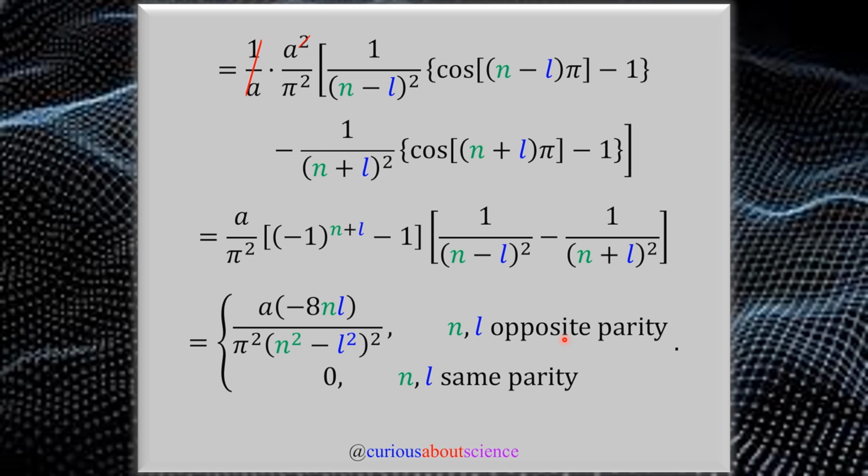And this makes sense because if they were in the same state here, right, n and L, say 1 and 1, we would get a negative 1 to the 2 here, so that'd be a positive 1. Positive 1 minus 1 would lead to a 0 in this bracket, which would cancel everything out. If they're not equal, then we could condense it like this. And the question told us explicitly that n was not equal to L, so we're good to go. We're only going to focus on the top part of this piecewise definition, and we can simplify it down further. So let's see how we do that.